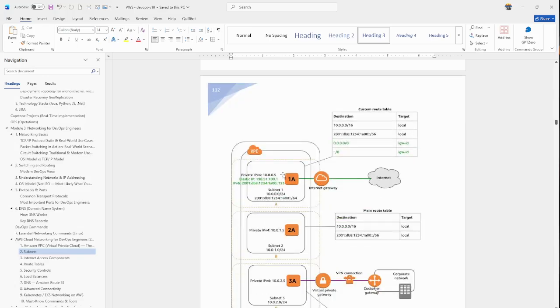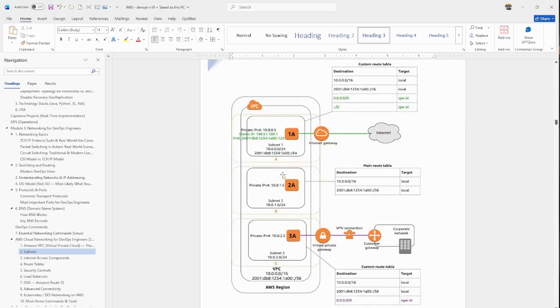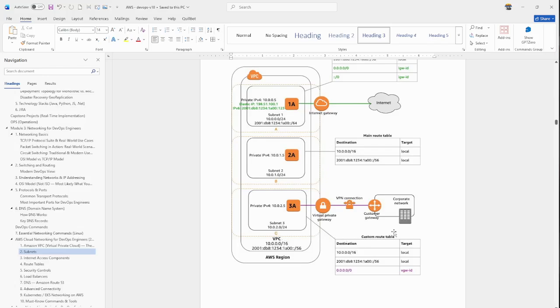And then you have one more concept here. You have 1A here, 2A, 3A. For 3A, I have configured this to the corporate network. My corporate network is connected to this private IP address.